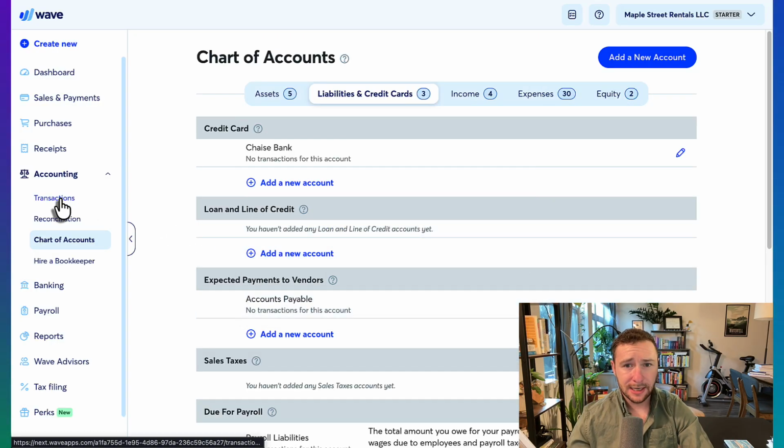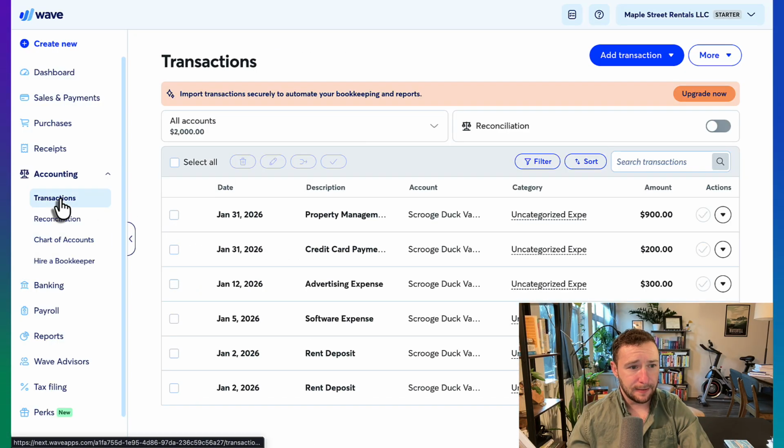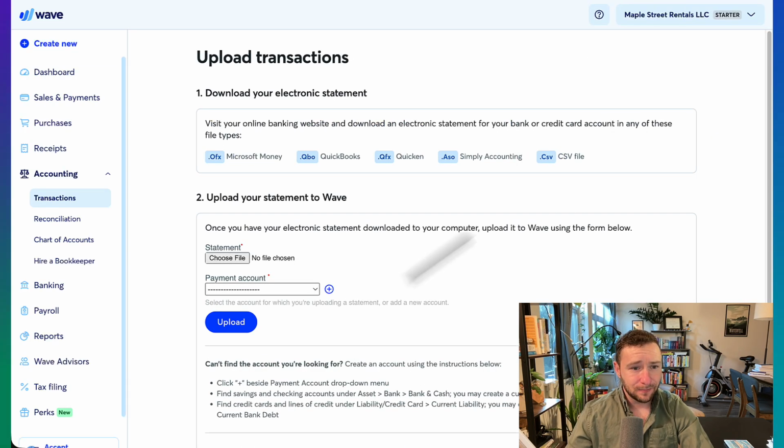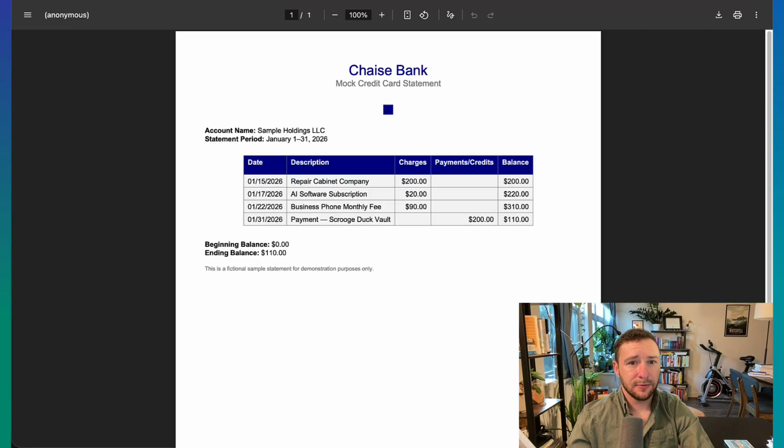All right, now go back to transactions. You'll see there isn't a setup option as we saw the first time. Instead, you're going to come up to more, and here you'll see again you can connect your bank with the Pro plan, or again we'll upload transactions. So we're going to pull up the credit card file. It'll look like this. From Chase Bank, we got a handful of charges as well as a payment on the card. So let's see if we could pull these up cleanly through Wave.